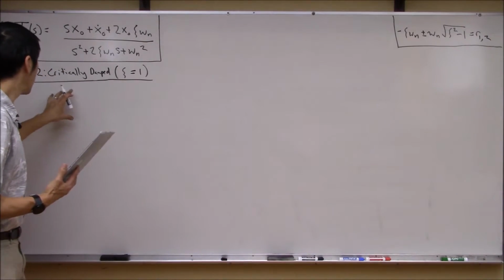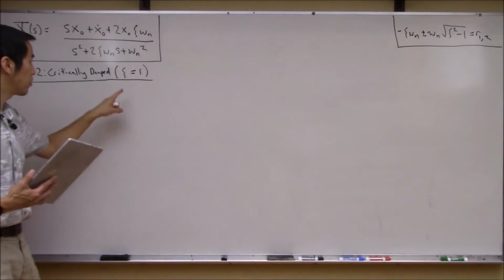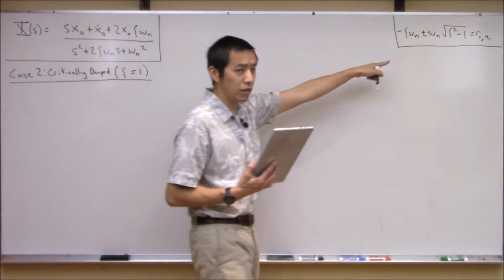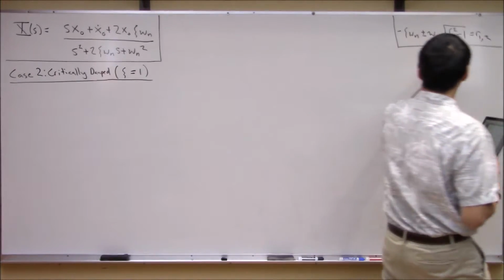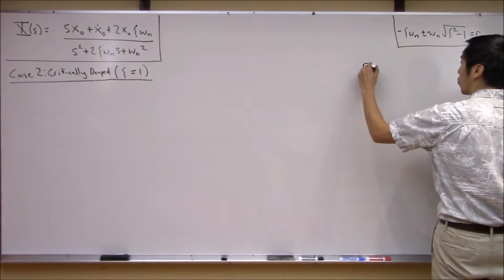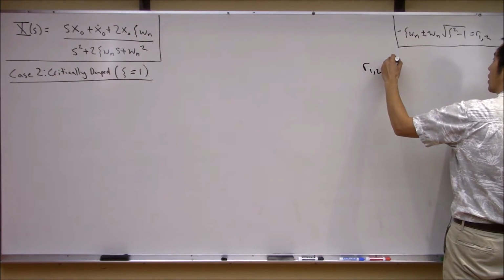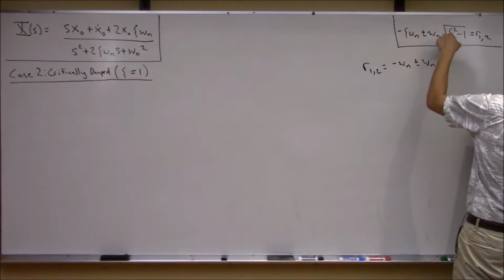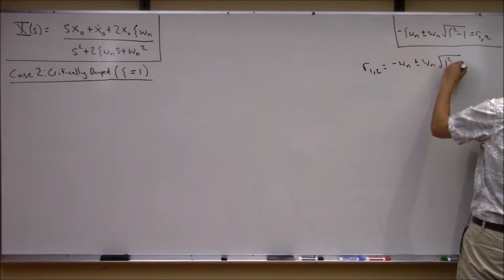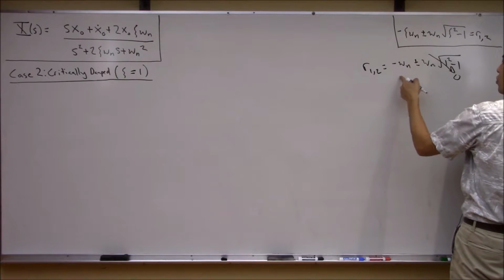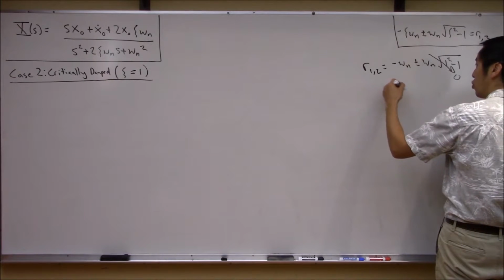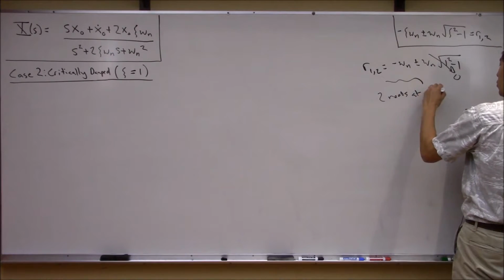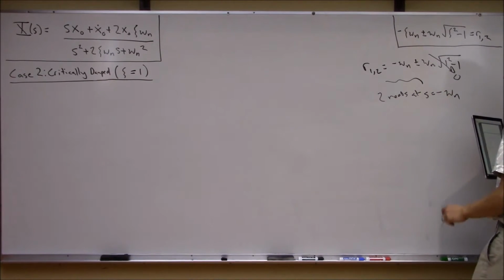All right, so moving on to case number 2, what if you have a critically damped system, right? What if zeta is exactly equal to 1? So, well, maybe tell you what, let's come over here and look at our roots. What happens if zeta is exactly equal to 1, right? So you have roots 1 and 2 equal to, well, I guess it's negative omega n, right? Plus or minus omega n times square root of 1 squared minus 1. So this is all gone. So you actually end up with, as we see, 2 repeated roots at s is equal to negative omega n, right? So there's 2 roots there.